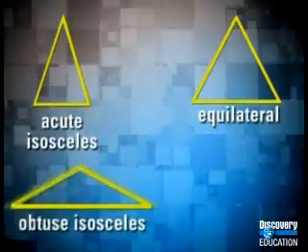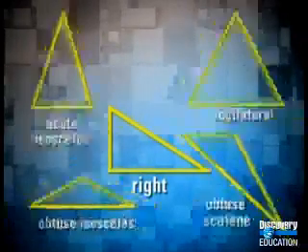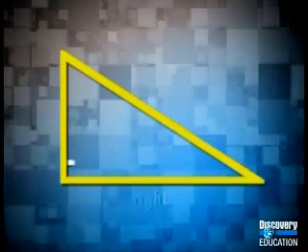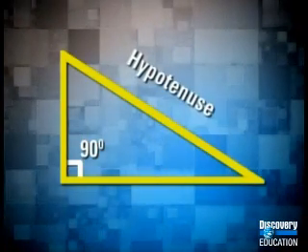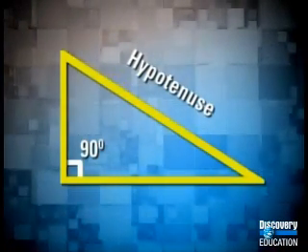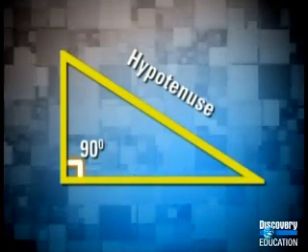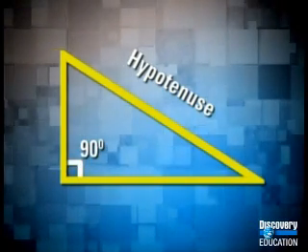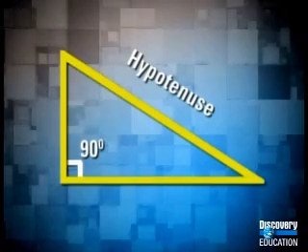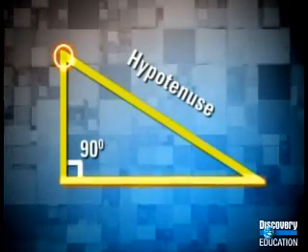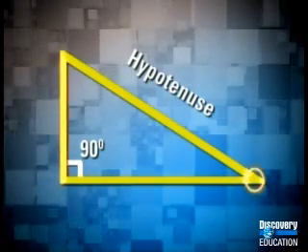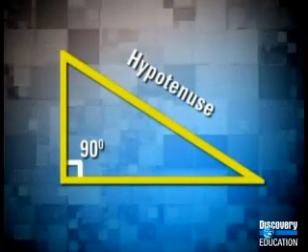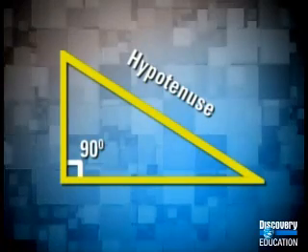All triangles can be classified by their sides and angles. One type is a right triangle, any triangle in which one angle measures 90 degrees. The longest side of a right triangle is the hypotenuse, which is always opposite the 90-degree angle, the largest of the three angles. If the other sides have unequal lengths, the longer one is opposite the larger of the other two angles. So, the shortest side is the side opposite the smallest angle.